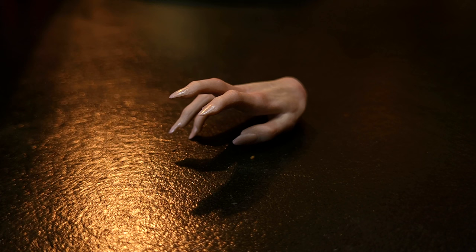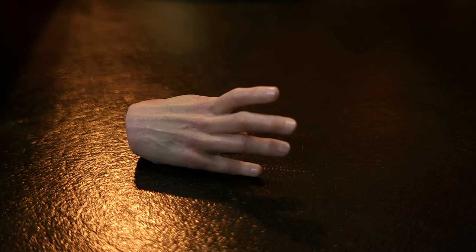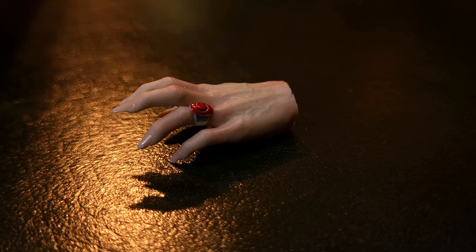Kaustic Plastik have always brought the lightning and the thunder when it comes to hands. Never forget when I first saw the Bud Spencer hands, they blew me away. There's a lot of them, folks. There's other hands where the fingernails are not as long, they're more kind of human. So you've got fingers with long nails and other hands with short nails. But I can't stress enough how well they are sculpted and painted. Absolutely excellent. Alright, now we'll move on to my final thoughts.